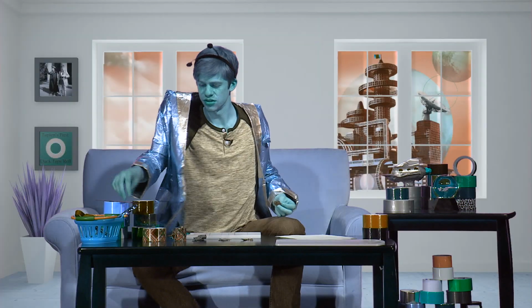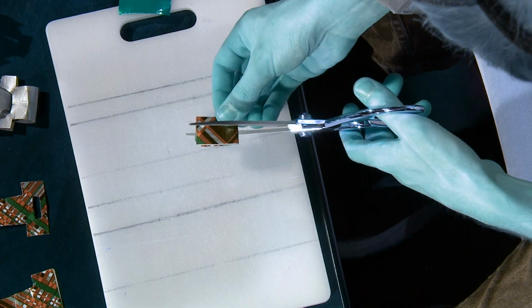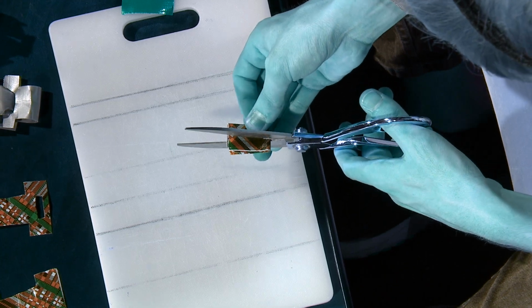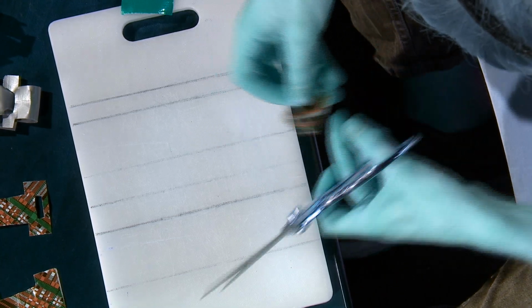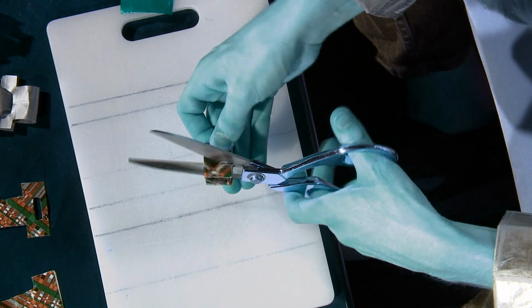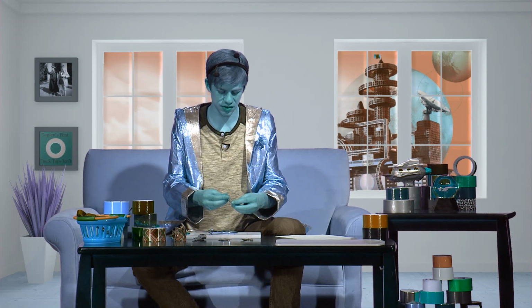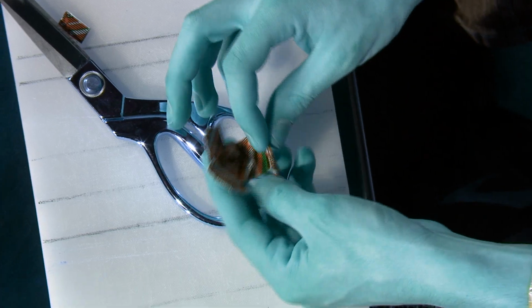Once you have this, you can grab any ordinary pair of Earth scissors and use it to cut very carefully. Make sure you cut directly down the center and then down the top, leaving you with a little bit of a T-shaped duct tape strip.